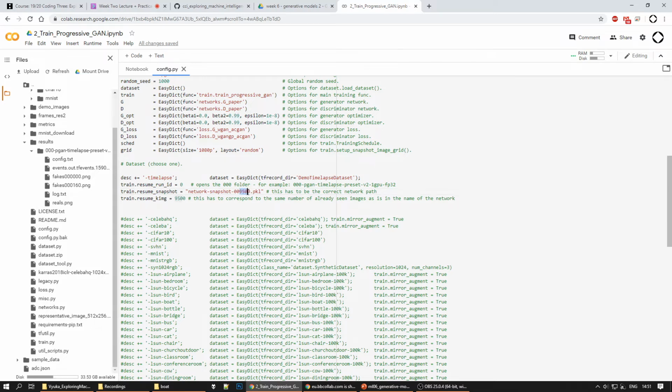And this number here is something that we have to set with the resume k images as well. So you have to do some manual edits here, but if you don't change any of the other setup of this network, you can just kill the Python train script, change this in your output, and then just restart it.